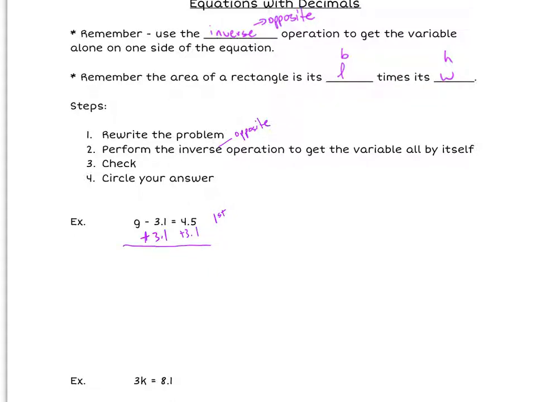So the first row you're going to write is the problem. The second row that you're going to write is what you're adding, subtracting, multiplying, or dividing. If you go down 3.1, then you go back up 3.1, you're back to where you started, so these cancel. You have G all by itself now. And 4.5 plus 3.1. When we add decimals, we line up the decimals. And we add. So 5 plus 1 is 6. 4 plus 3 is 7. So we have G equals 7.6. So this would be the third thing you'd write there, and that's your answer.